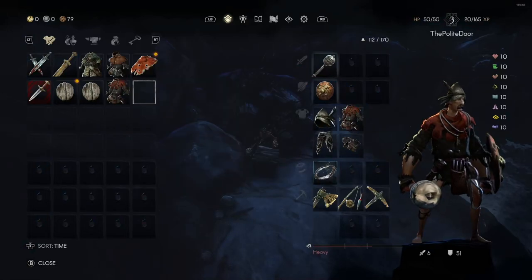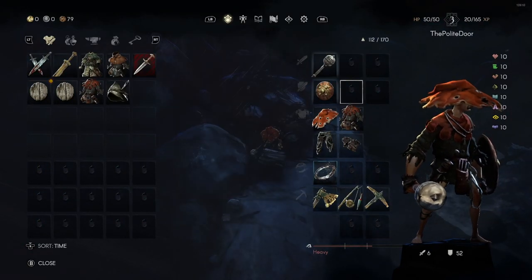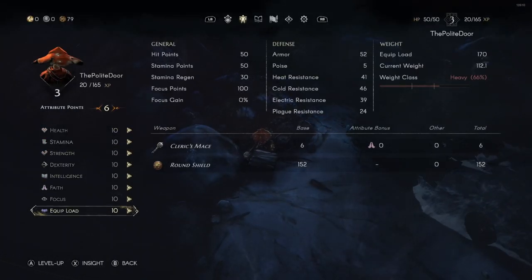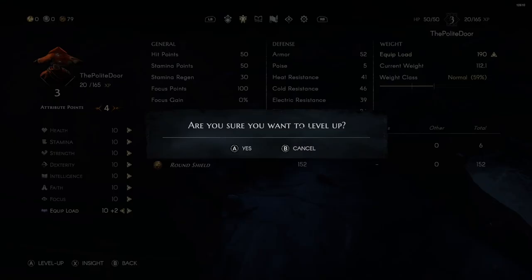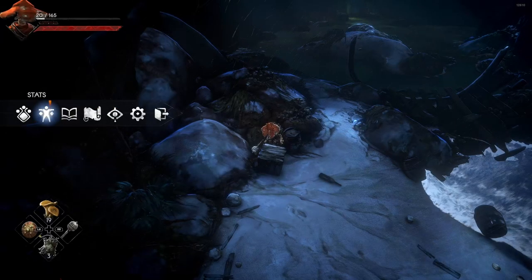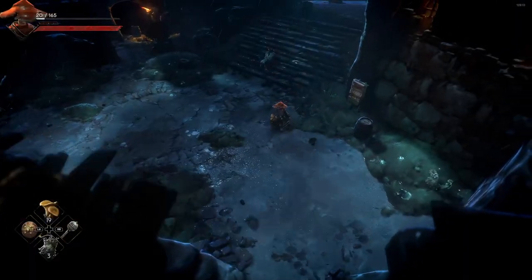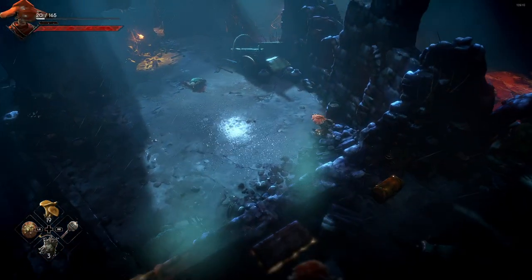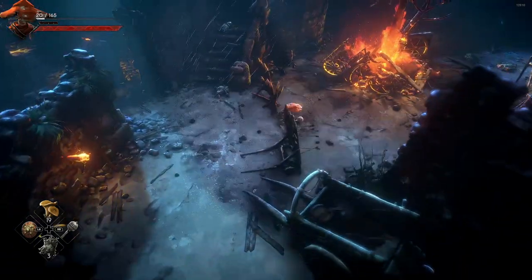Why? Too heavy. They're lighter clothes. Ooh, I like this set one. Actually, I can go into equip load to decrease my overall weight for now. Because that hat is so funny. Actually, I know how to get that chest. You need to go from the blacksmith, if I remember correctly.